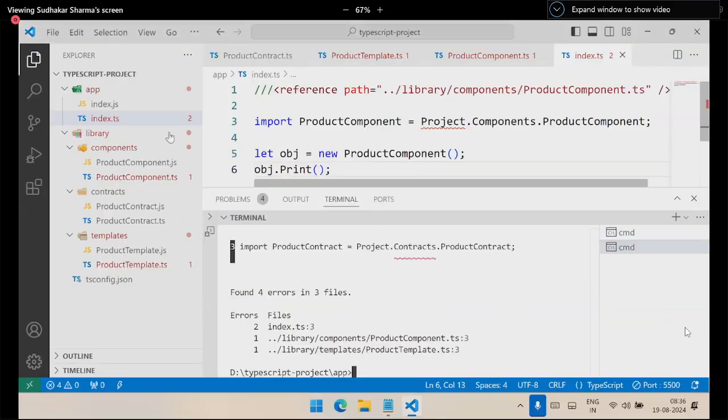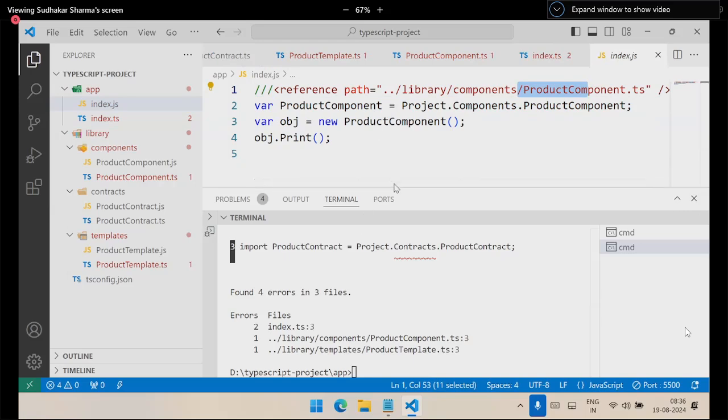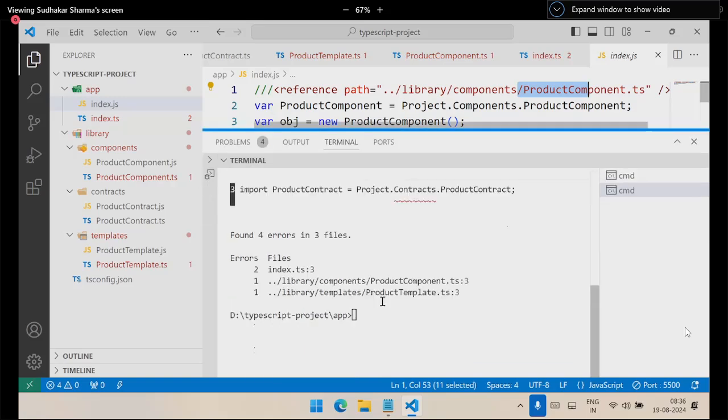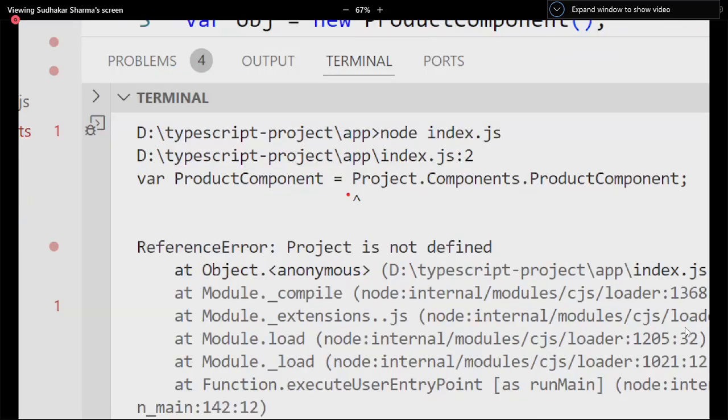We go to index.js. In that, only the component dependency is there. And when you run node index.js here, it will show an error saying that project is not defined. It is not available. The component is not there.